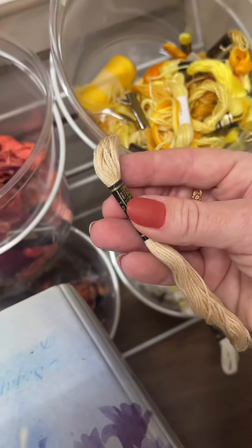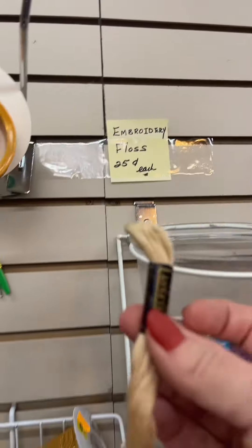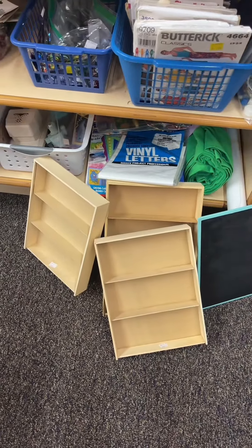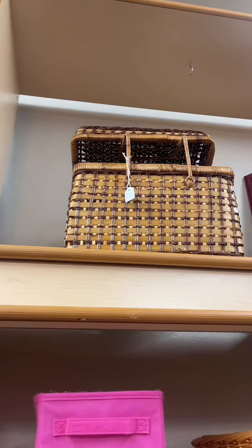I've been working on a freehand stitchery project and I needed some embroidery floss that was more of my skin tone, so for 25 cents I'm going to grab that one. I donated these boxes that came with Melissa and Doug puzzles in them, but now that I'm looking at them they kind of look like trinket shelves — that'd be a pretty good use for them.